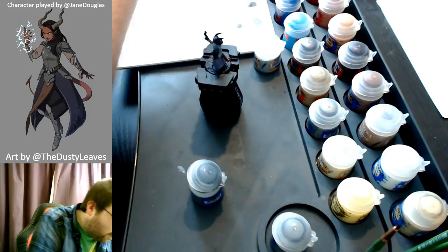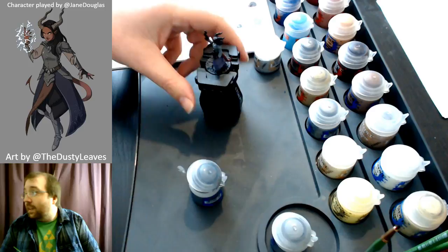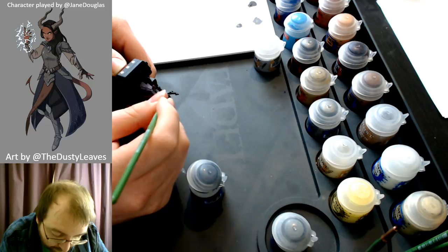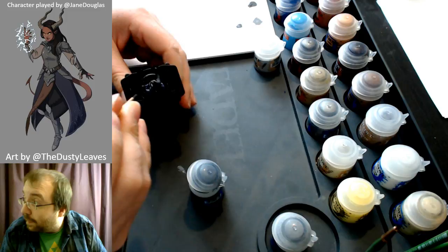Tiny bit of water as well. Make sure we water down the paint so we get a good coverage. There we go. So how are you doing today, Pug? I'm a bit delayed checking the chat every now and again because I'm so focused on the painting, so you'll have to bear with me if you message into the chat at all.